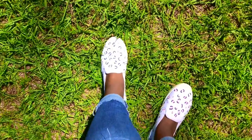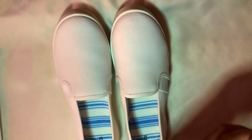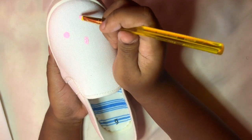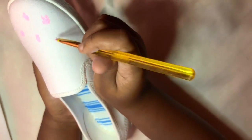Next I did this super cute pink cheetah print on these nurse shoes I got from Walmart — you will need some nurse shoes or just plain white shoes. First I'm going ahead and putting pink spots all over the shoes, and each spot is different and irregular from each other. This helps to emulate the cheetah print more because cheetah fur obviously isn't all the same. Just make sure all your spots are different and sporadic.